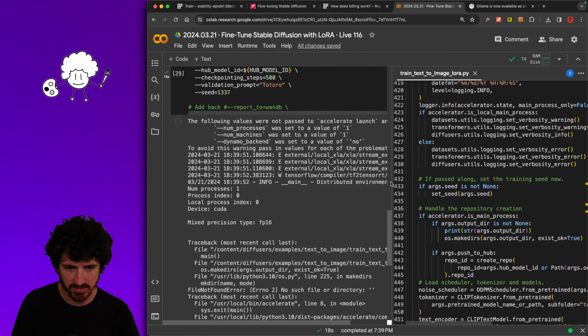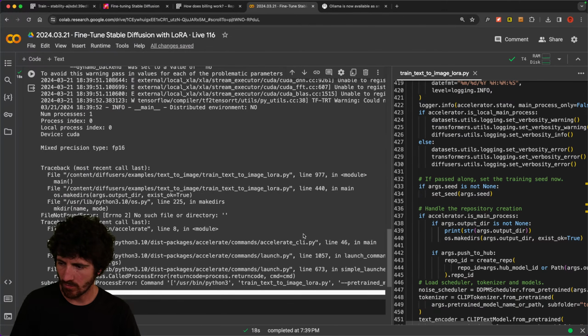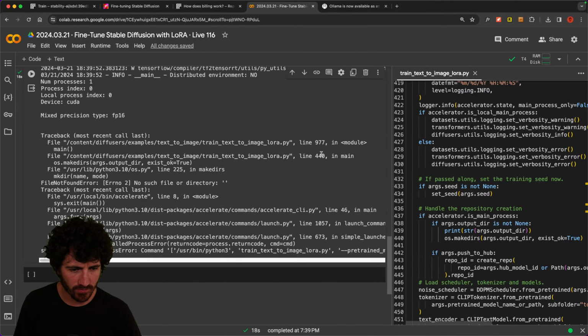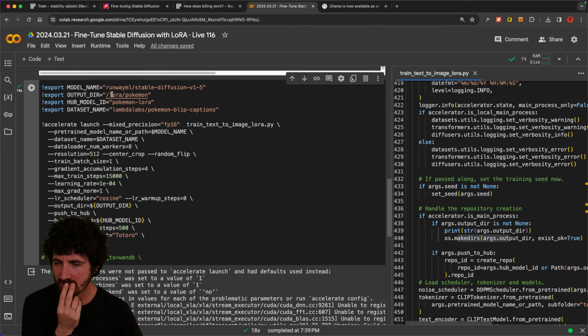Okay, so this has no such file or directory. Now is this one, handle the repository creation. Output there.